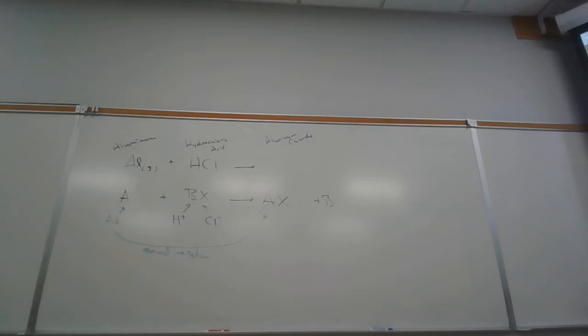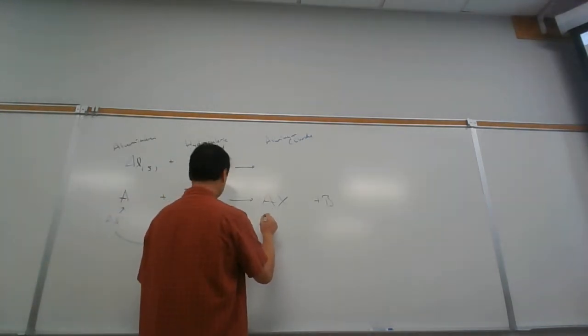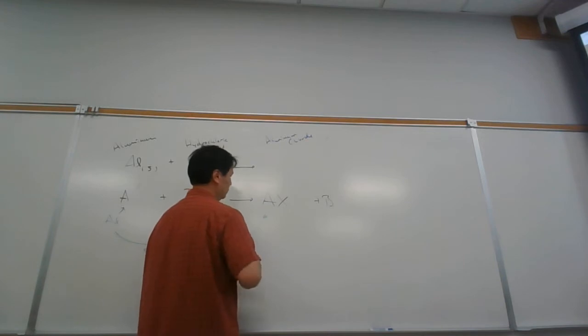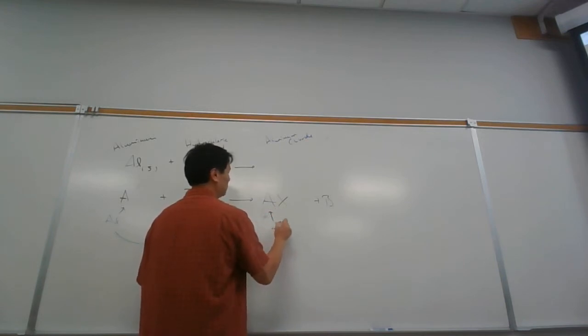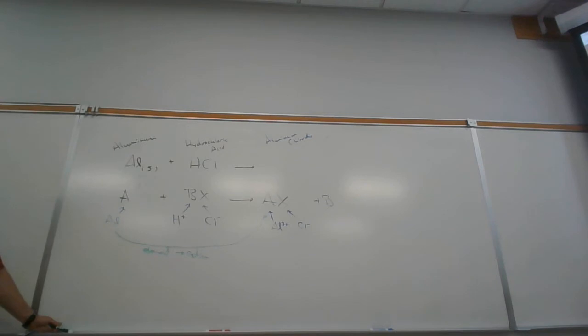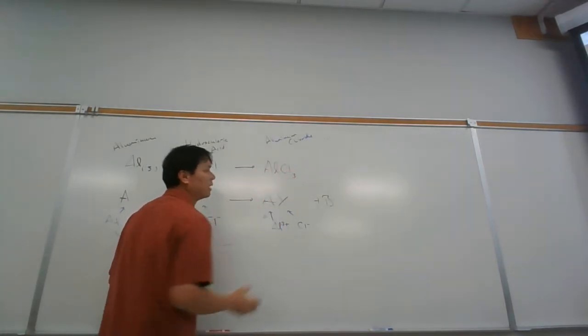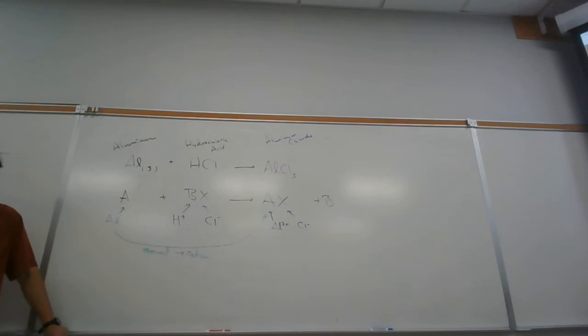Right? And so we go from the element to the cation. So this aluminum is going to be 3 plus here. And then chloride stays the same. Chloride doesn't change. And so what would be the correct formula for aluminum chloride? AlCl3. So we'll form AlCl3, aluminum chloride. And so when it goes from an element to a cation, did it lose electrons or did it gain electrons? It lost them. But who did it lose the electrons to?